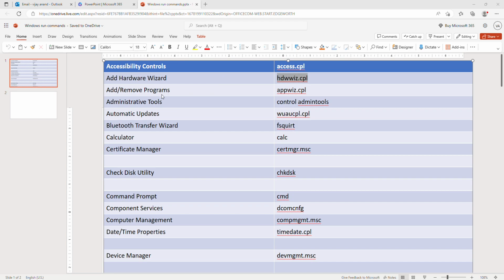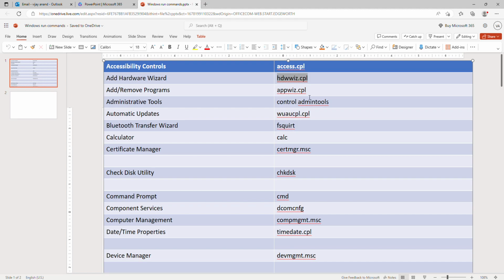CPU. For example, the disk drives, display drivers, keyboard, mouse, pointers, monitor, ports, network adapters, processors, printer. If any printer is connected to your system, it will display here when you install the drivers. After installing the drivers, it will get reflected here, and the software devices, and the universal serial bus is your USB, the storage related drivers. Okay, and this is the command here.